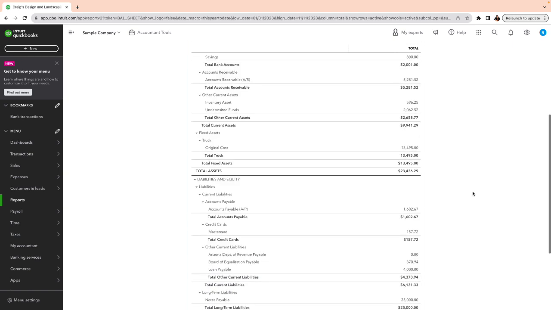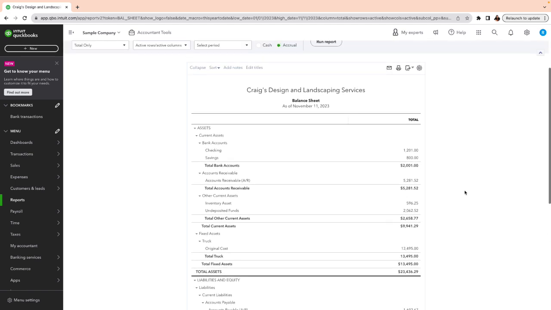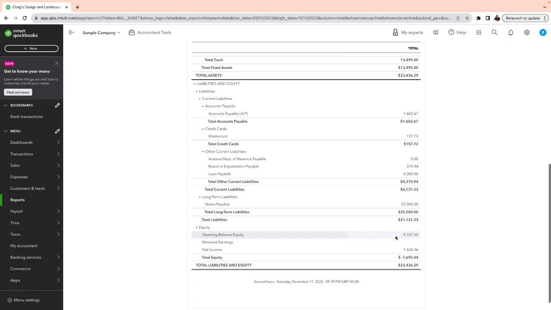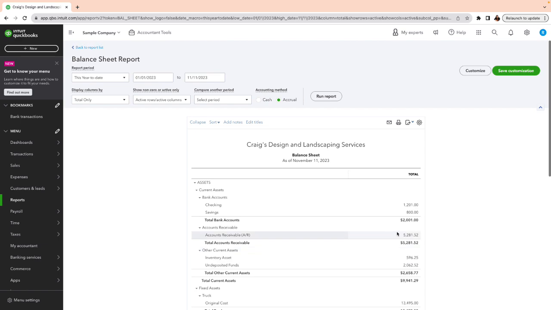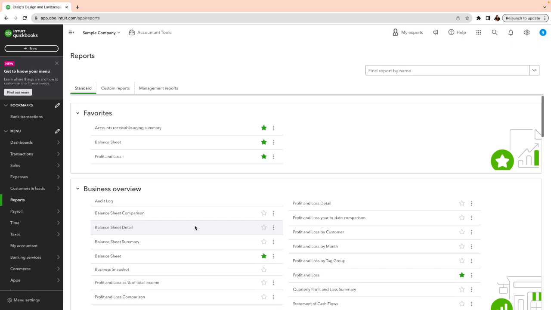All right, okay, so like I said, very important to look at some key accounts here, but within the balance sheet, pretty much everything is key information. These bank accounts, all your accounts receivable, inventory, your asset accounts, your liability accounts need to be reconciled to make sure that they represent what actually is going on with your finances. Okay. All right. So this is how you do the final check.